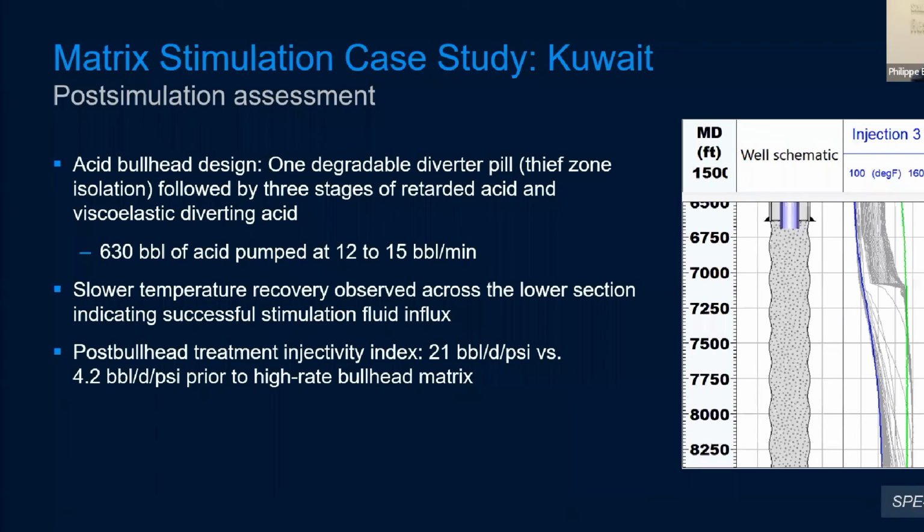Without the ability to understand where the acid went, right from the beginning of the treatment with the initial DTS, we would have been completely blind to the extreme permeability and isotropy of the well. This challenge is quite common in carbonate wells and even more common in mature wells that were previously stimulated with substandard diversion, where a thief zone is going to be overstimulated, leaving most of the rest of the well unstimulated. The ability to understand fluid dynamics and address them with the right type of acid and the right diversion design in that two-step design workflow was critical to the proper stimulation of this well. Next slide.